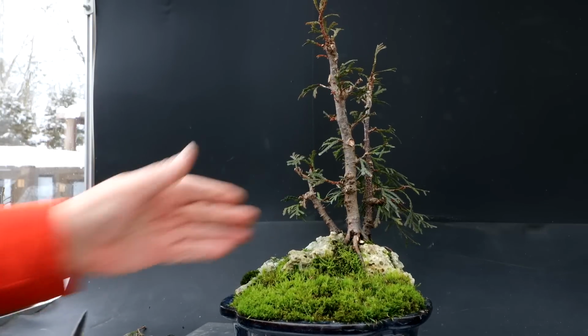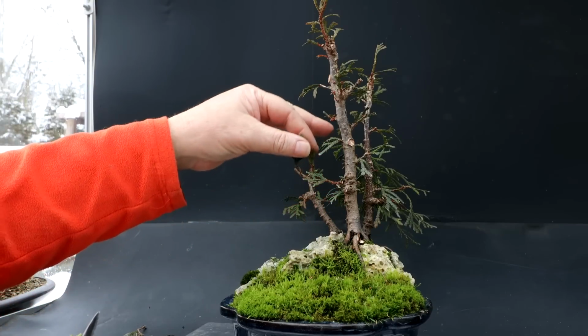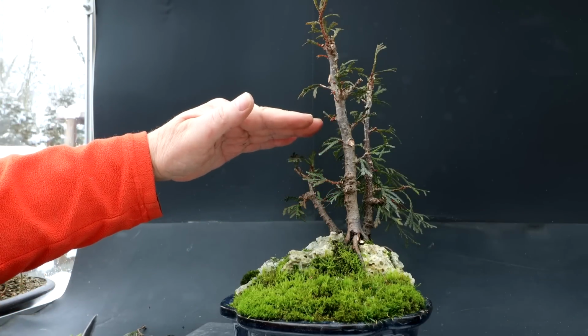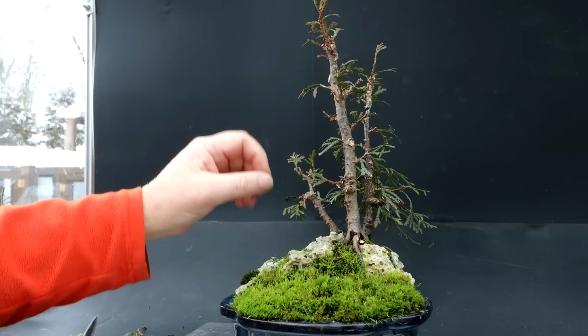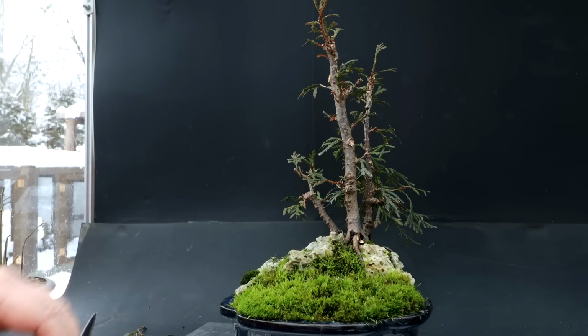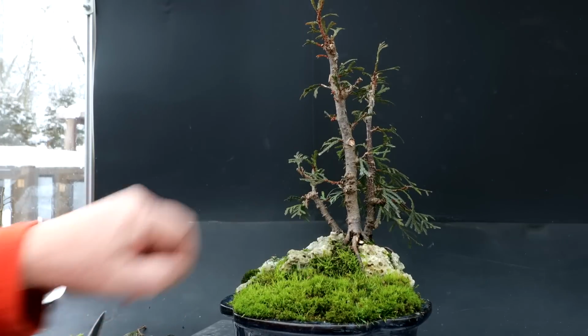I think that's about all I can do to this tree for now. Maybe as this grows more vertical, growing it up a little taller, I think it'll look better. Maybe this thicker one can come off in the future. A little shaping to come. But I think it's an improvement for now.